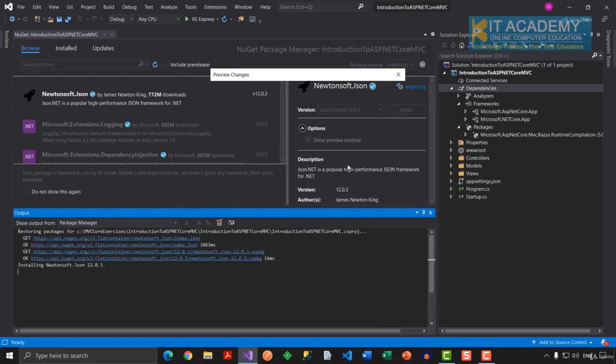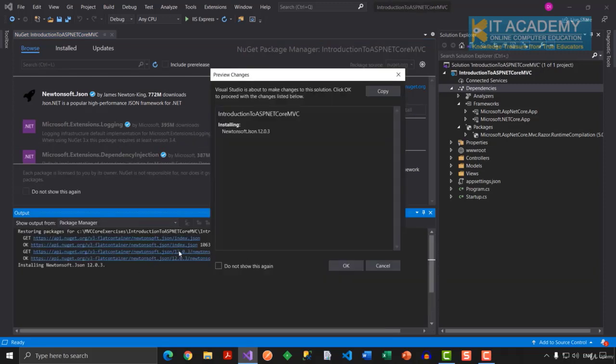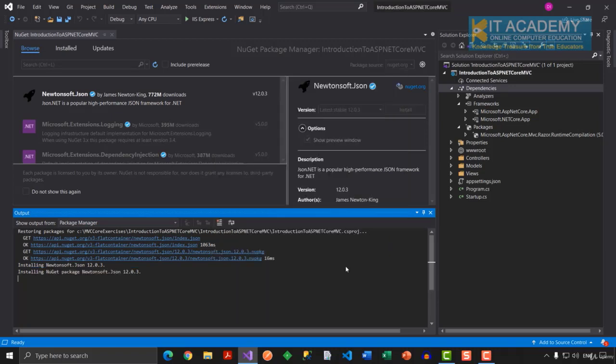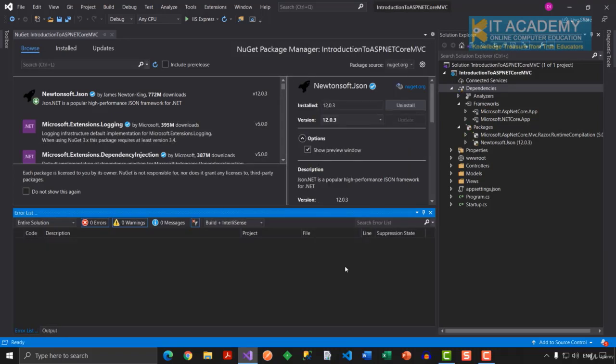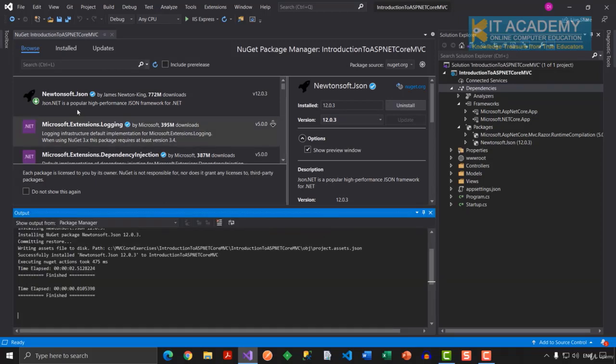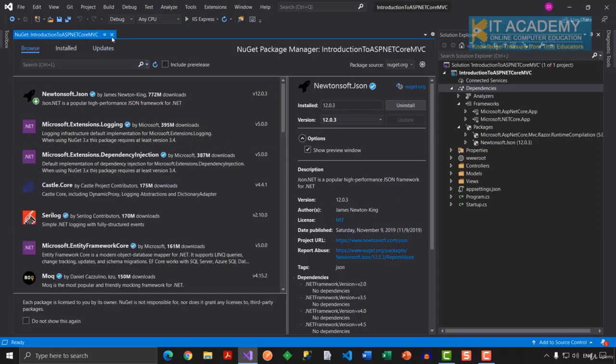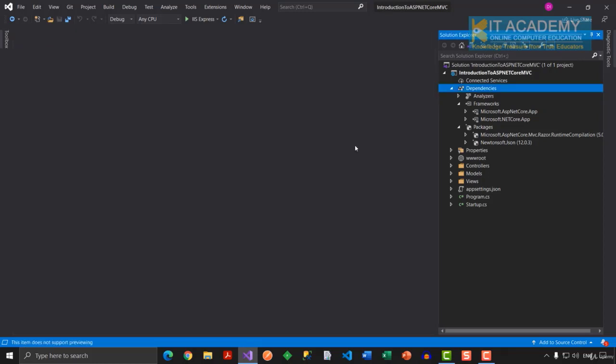So when I click on Install, what's happening here is it is trying to download that package from the NuGet Package Manager, and once it got downloaded, you can see the Newtonsoft.Json package has been added to the packages folder. So that is how you can download the different dependencies that your application requires into the dependencies folder using Manage NuGet Packages.